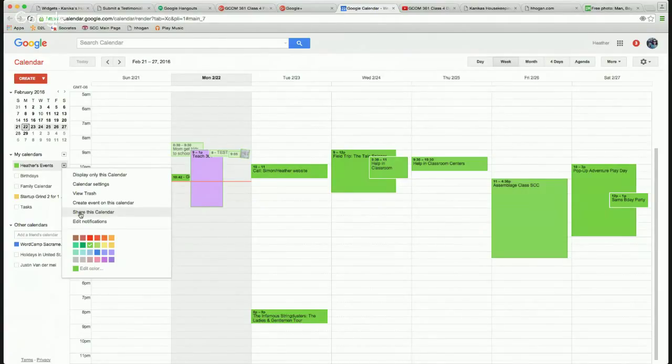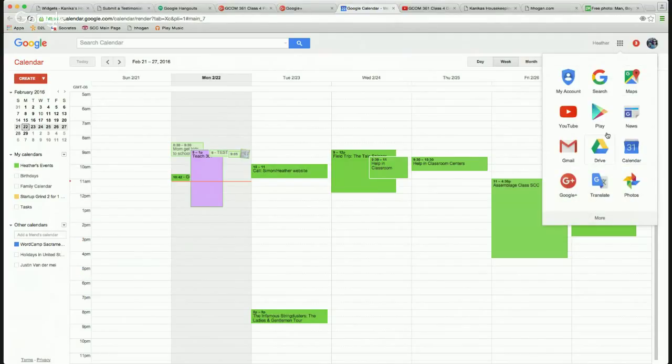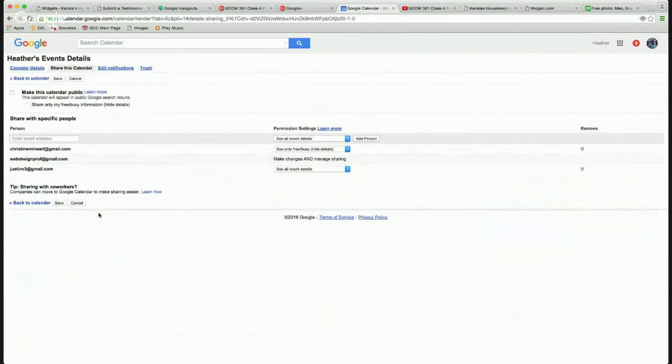This is your regular Google account. If you have a Gmail account, you have a calendar built in. So you go to this little widget boxy thing and you can choose what service you want to look at. And you can choose a calendar. So like on her calendar, she might create one that's like the housekeeping service and share this calendar.